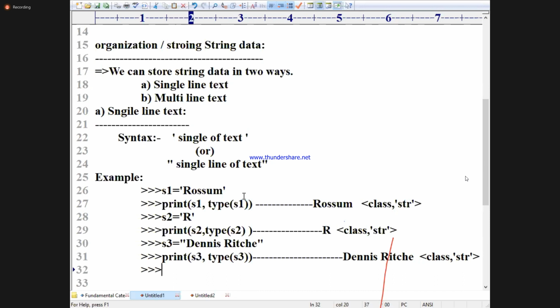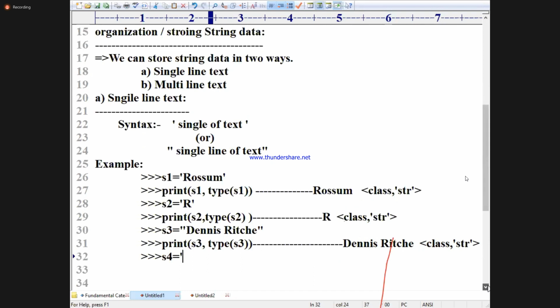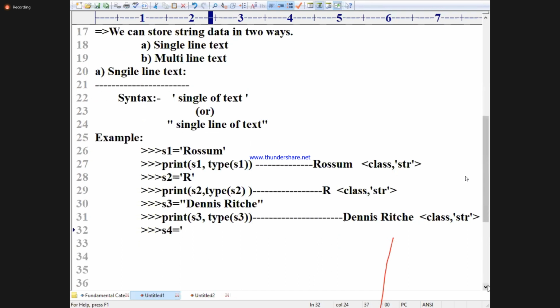Similarly, I can write S4 is equal to Python within the double quotes.